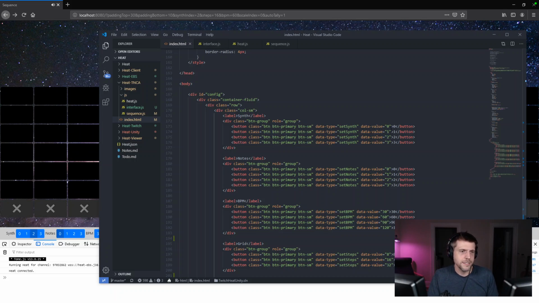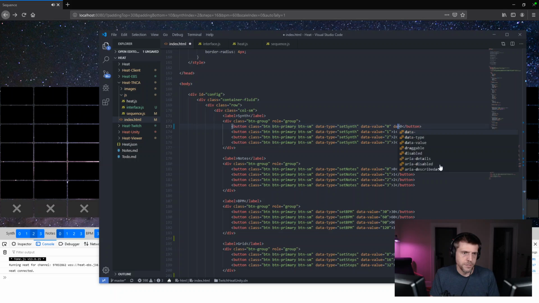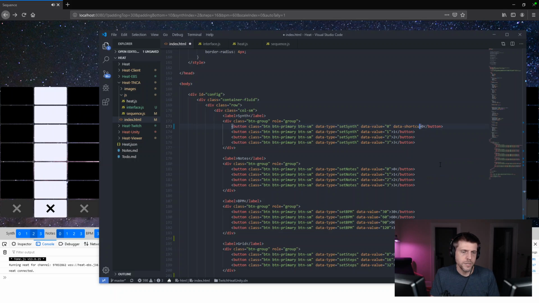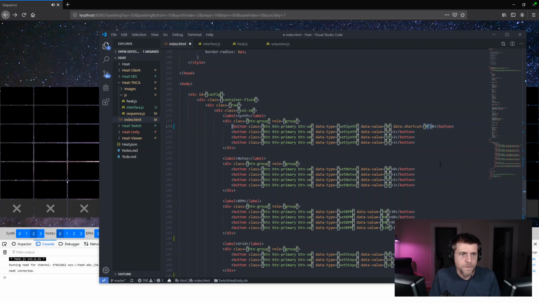It would look something like this. I don't want to go too much longer though. So this would be like data shortcut equals 0, for example.